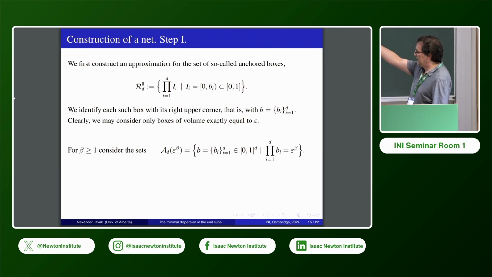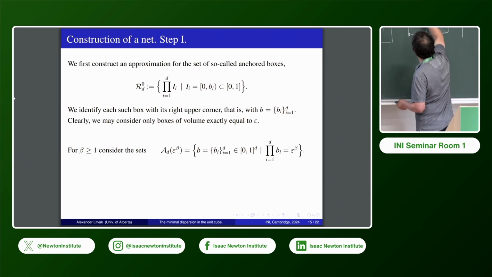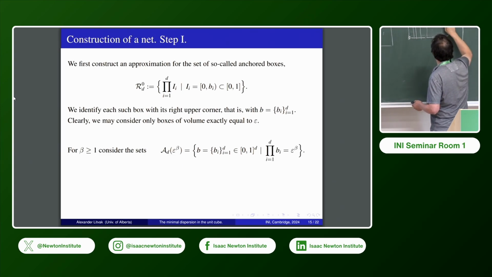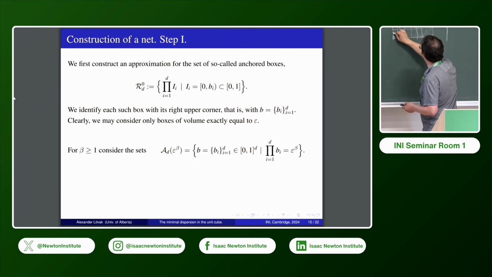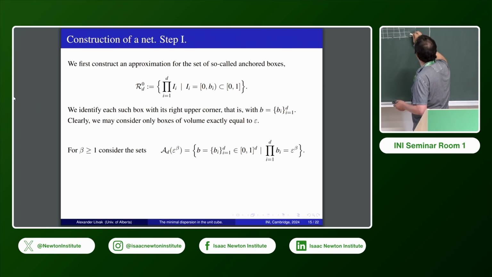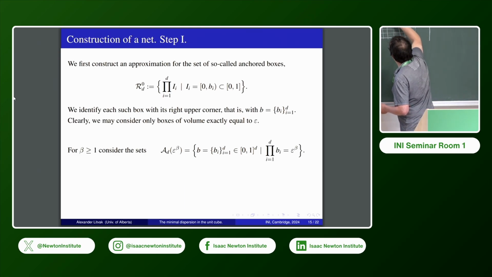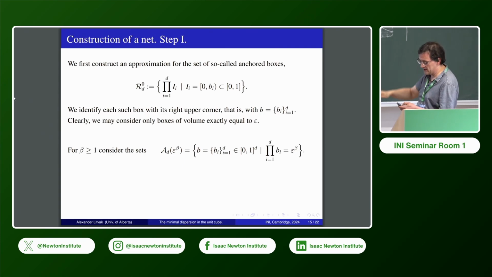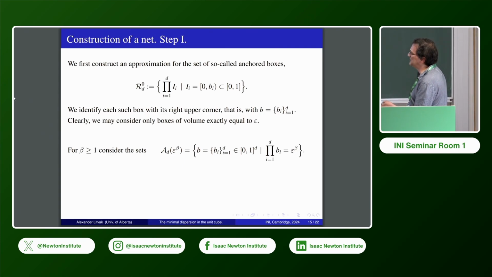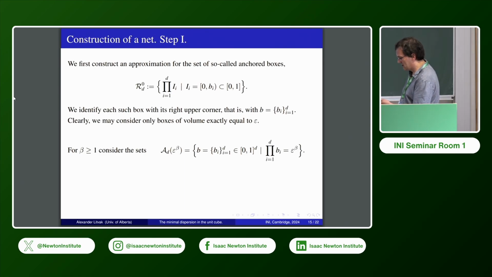And then I will consider this set. So what I have with volume epsilon, I have such boxes. Something like this. So the picture is like this, and the points with which I identify the boxes lie somewhere here. So I will consider the set of such points. I introduce one additional parameter beta. Beta will be either 1 or 1 plus something small.